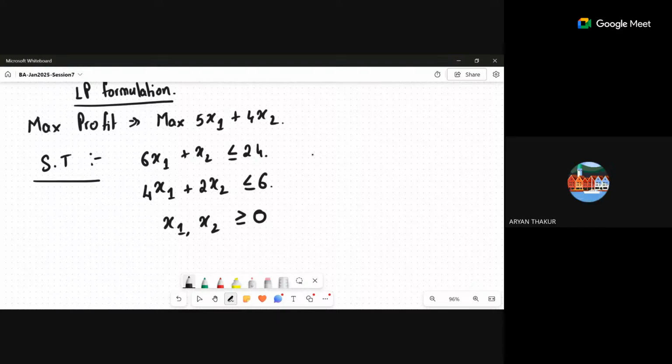Yes, sir. Sir, one thing. Sir, this x1, x2 has to be integer, na? That can also be one constraint because the answer can give some point value. Yes, you can say that x1, x2 must be an integer, then it becomes an integer linear program. Since we are not very much focused on that, I'm just calling it a linear program for the time being. But yes, in this specific problem, you will specify this as x1 and x2 must be greater than or equal to 0 and must be integers. Okay?